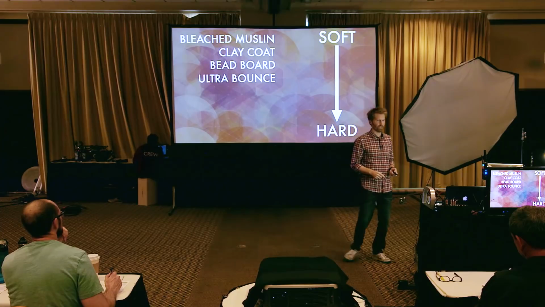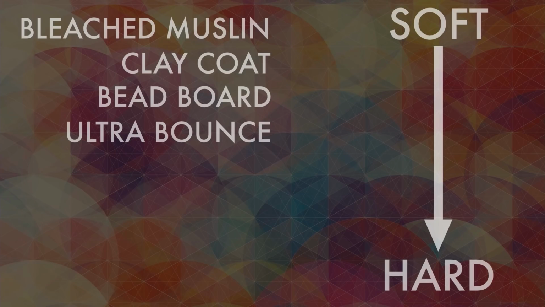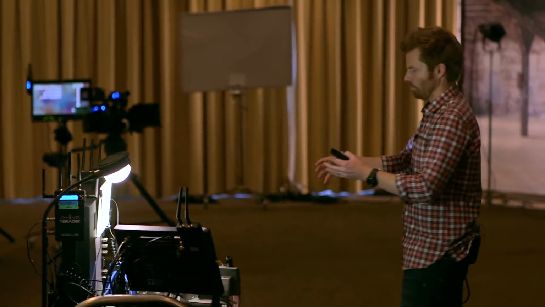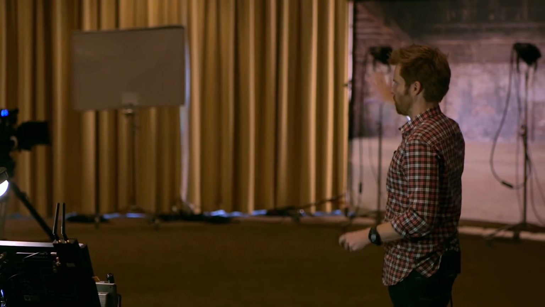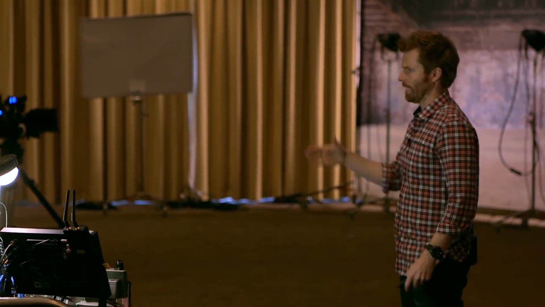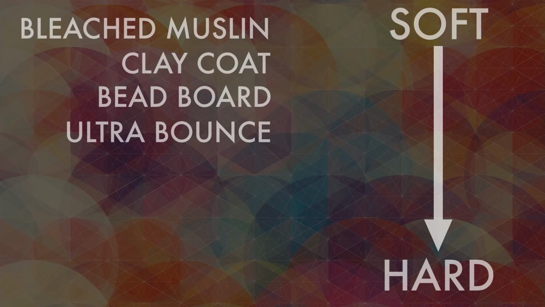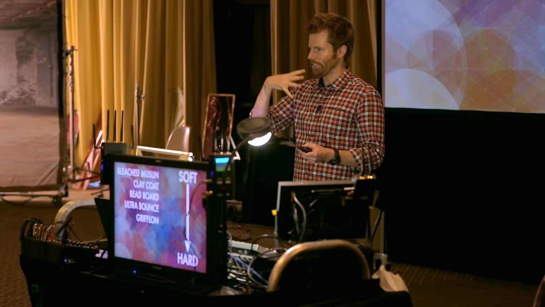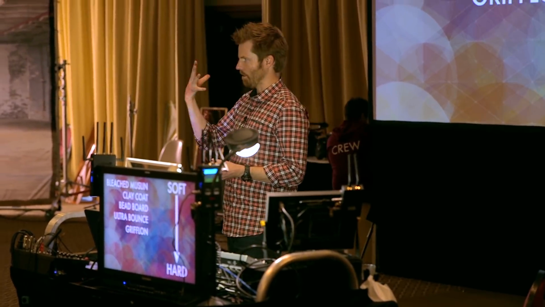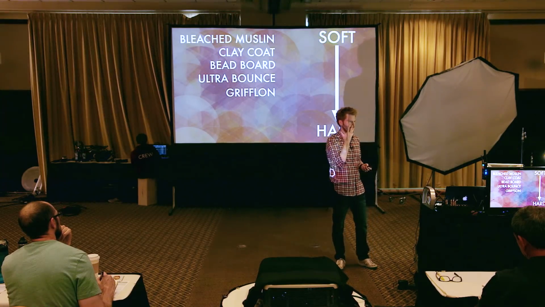And then I'd say an ultra bounce would be next. Pretty reflective material, super useful when you're on set and you're in the shade, and 20 yards away you've got a patch of sunlight. So let's run an ultra bounce back there and push some light back into the scene. It's still going to be pretty soft. Next up is a Grifflon. Grifflon I'm not a big fan of. It's a plastic-coated fabric. I feel like you can always see the plasticky sheen in the skin.